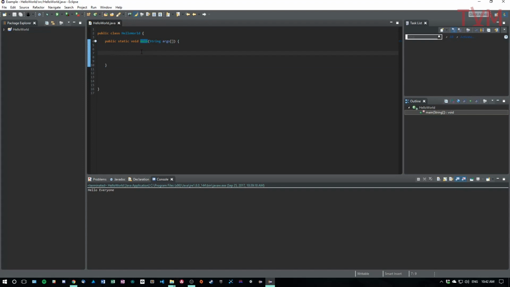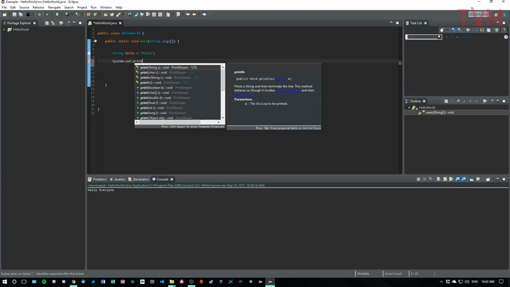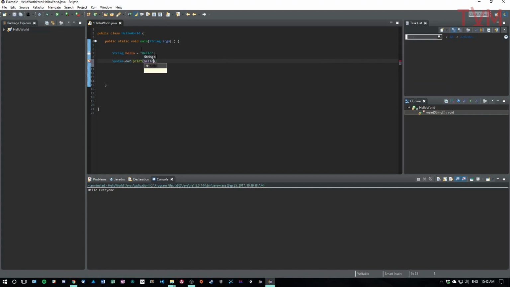Now, we don't have to only use the main method. We can actually create our own methods, and that's exactly what we're going to do. So first of all, let's make a string. Let's call that string hello, and let's make it equal to "hello" also. Great. And now we might want to print that out. So let's go System.out.print, and type the variable hello in there. Now when we press play, we're going to get hello, which is the string represented by the variable hello.